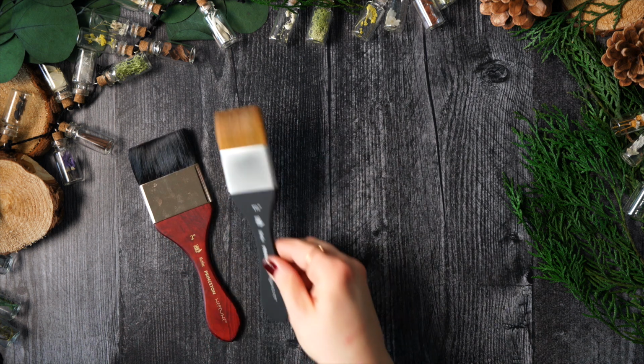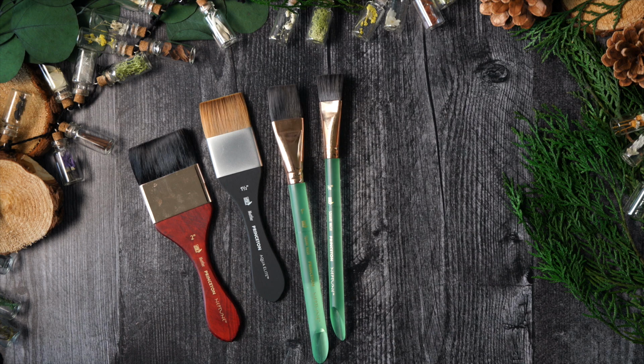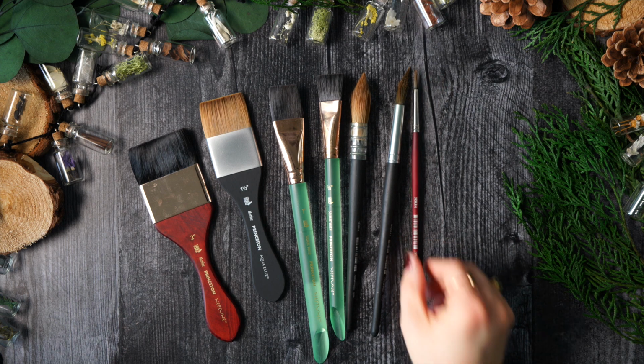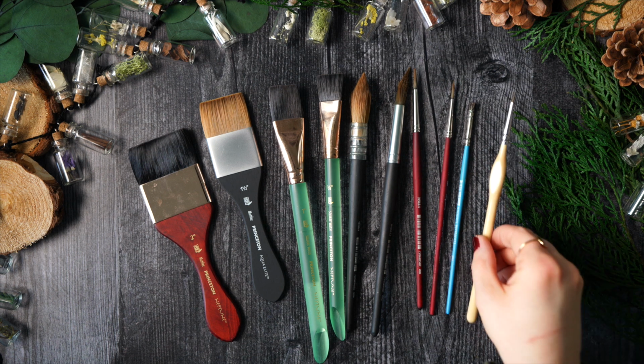And now we're going to go over my watercolor brushes. These are brushes that I always use for my landscapes. I do paint leaves, but I have different brushes that I use for that. My landscape brushes get really messed up and frayed, and I don't want to have to worry about damaging them. So these are the ones that I always use for my landscapes.